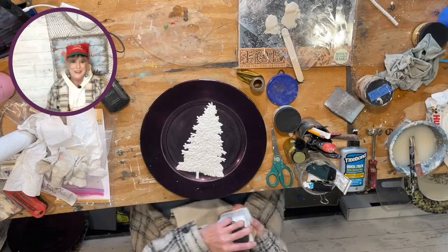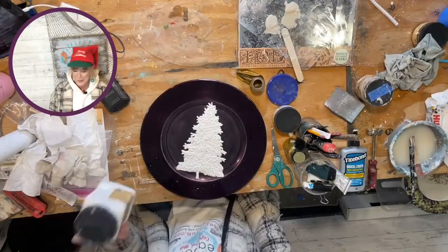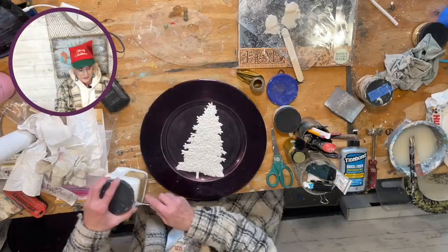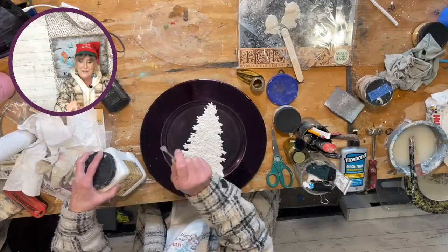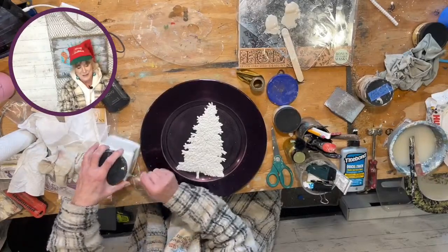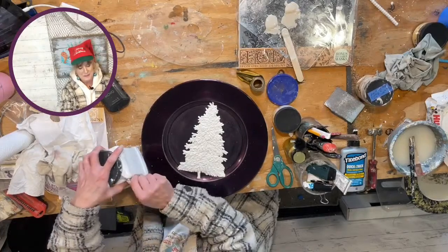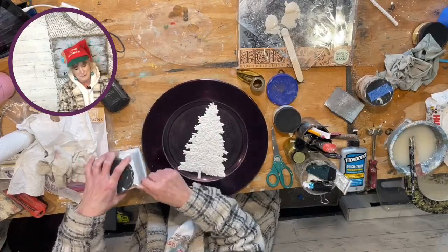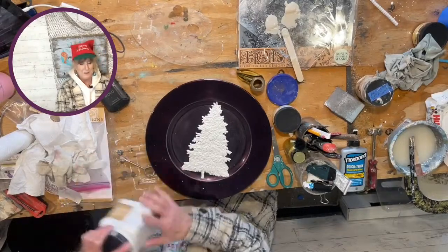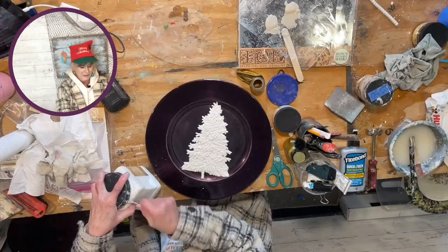I'm trying not to crack this lid because I'm running out of lids. Start saving your lids — when you throw out your old paint, save the lids, clean them out best you can, and save them. Because at some point this Slick Stick does end up getting to the point where I can shake it. I don't want to do that to my top coats — I can shake my primers and paints though.